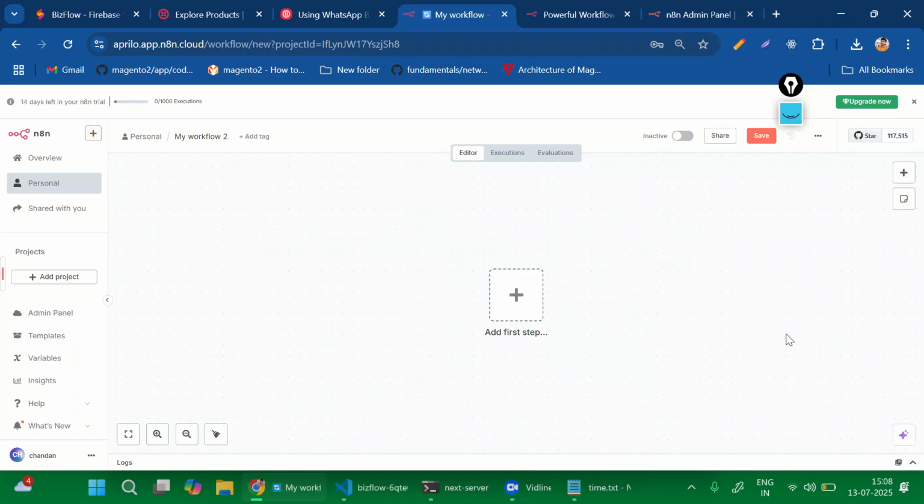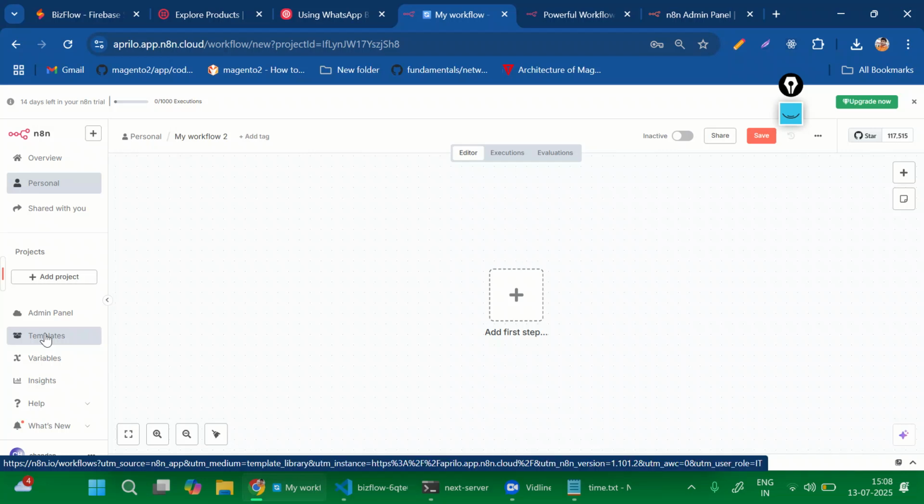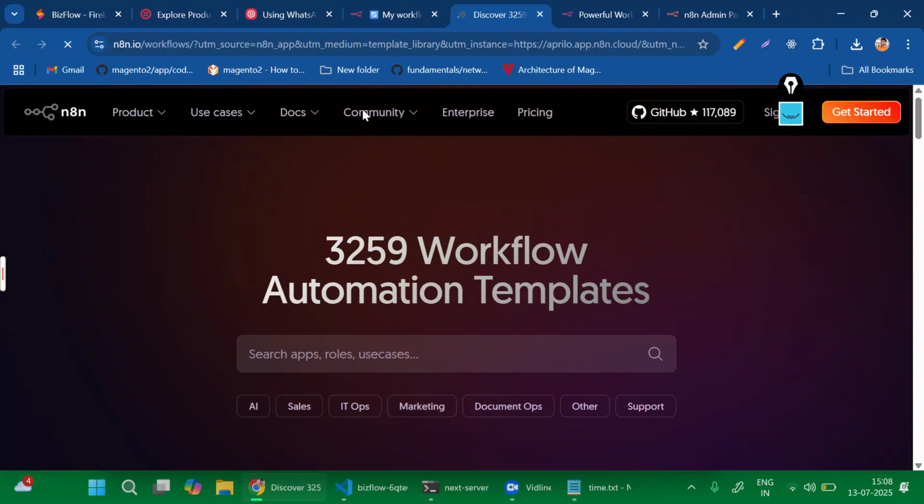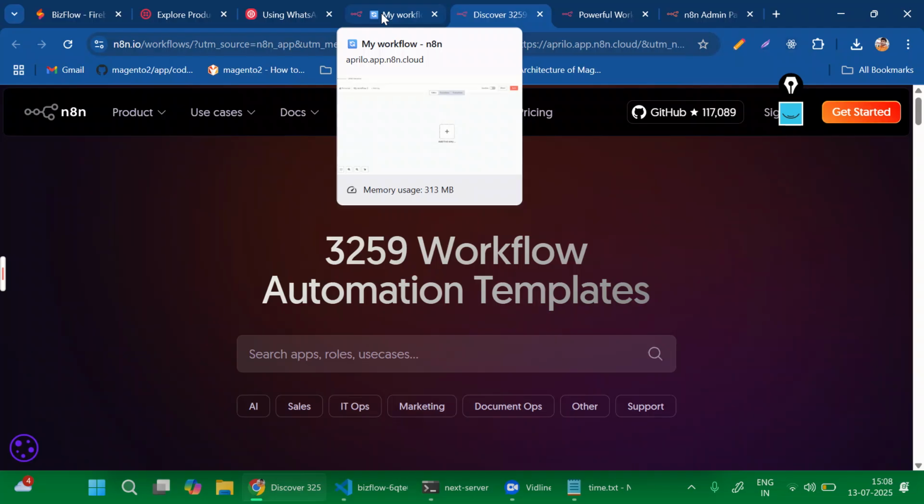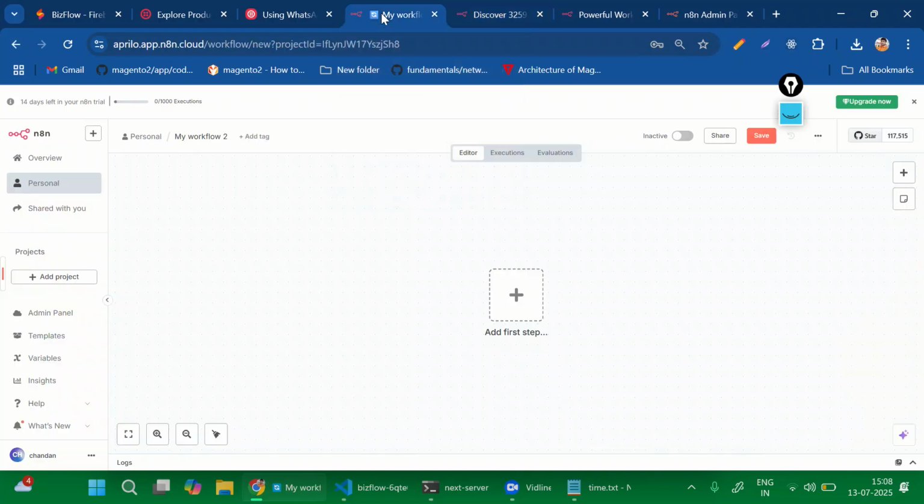And also, you can see templates. If you want to learn something, you can go with a template. There are already predefined workflows, 3259 workflow automation templates. In this video we just automate a real problem of approximately all businesses.